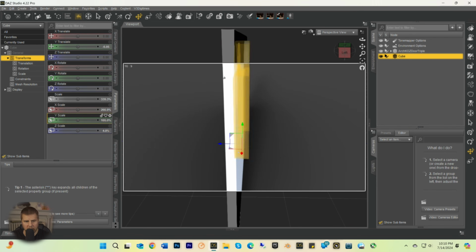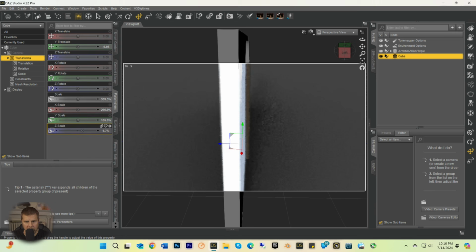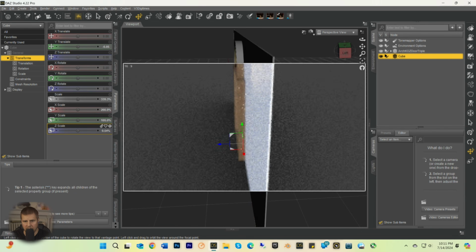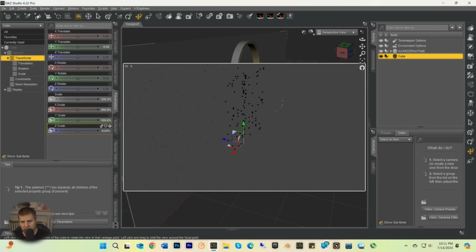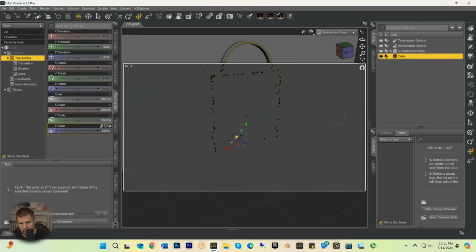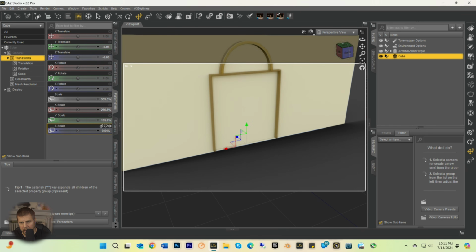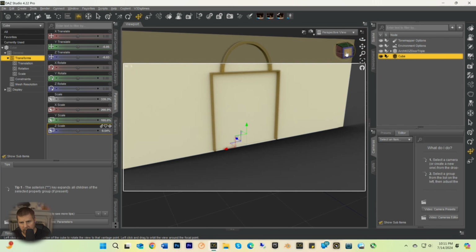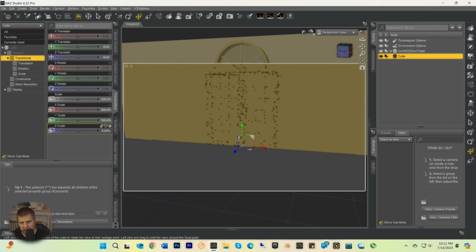And so we go to our cube here, and Z. We make it really thin, and then we put it where the glass isn't. Okay, now if we look on this side, we see the lattice work, but on that side we don't, okay?